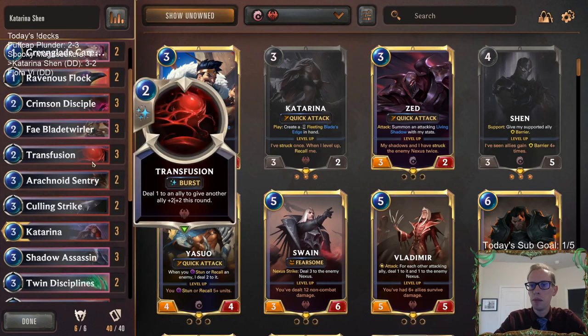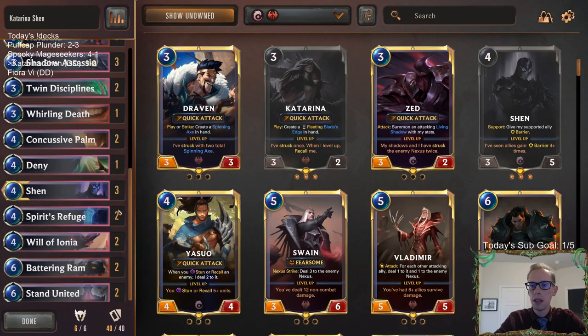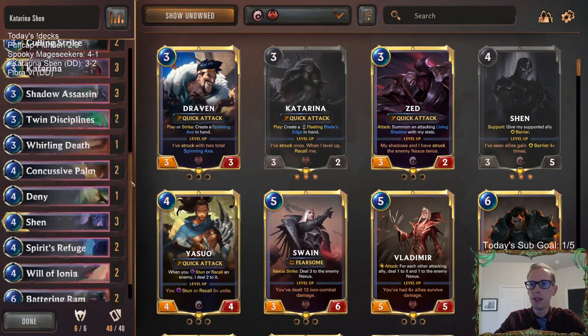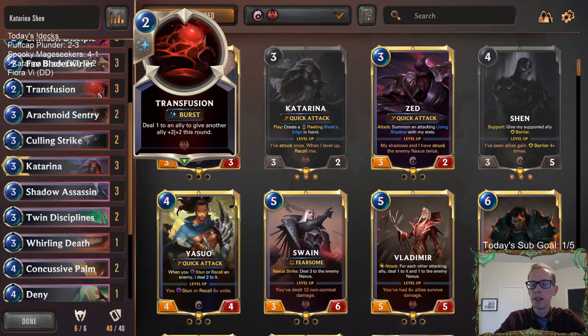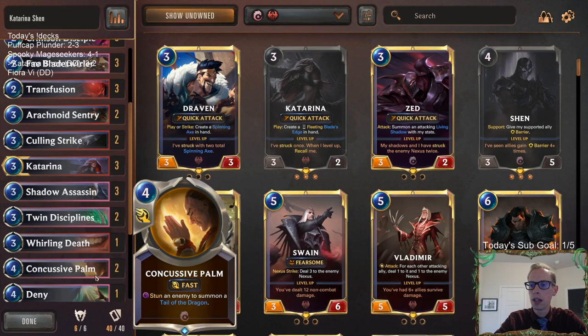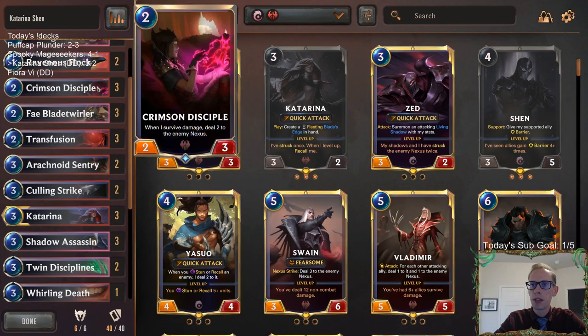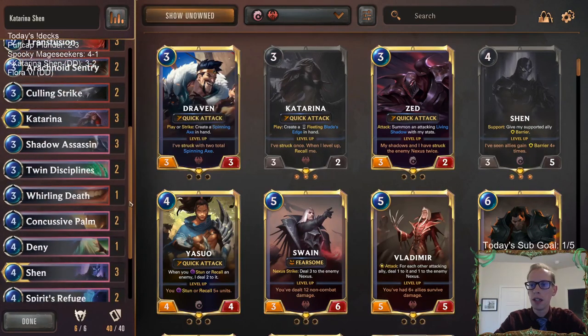Transfusion maybe underperformed a little. Maybe you don't need 3 of this card. It seems like you have a lot of combat tricks with 3 Transfusions and 2 Twin Disciplines, with all the other spells too. I could definitely see going down to 2 Transfusions and then playing another Sentry or Concussive Palm. Getting another one of those cards in here helps out your Blade Twirler, helps out your Ravenous Flock, and also helps your tempo game as well.